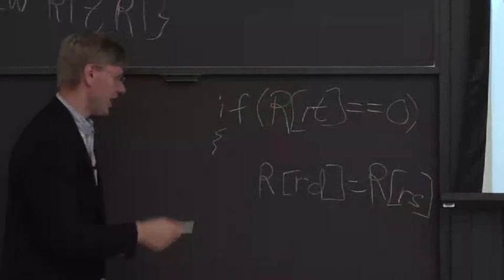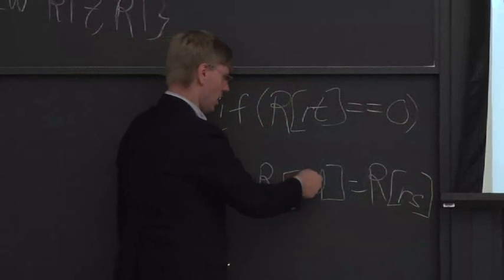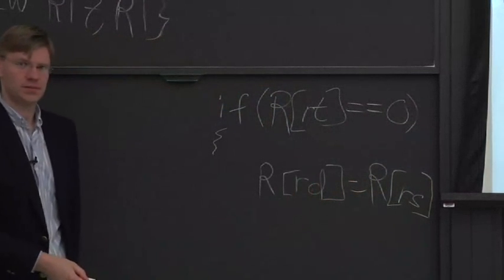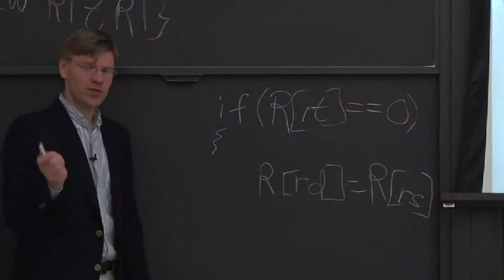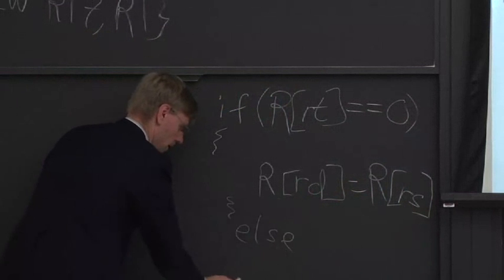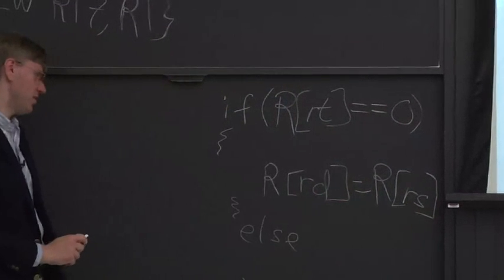Okay, that's the easy one. We can count the registers here. One source, two sources, one destination. They're simple. And what everyone always forgets is there's an else case here. And what does this else case say?